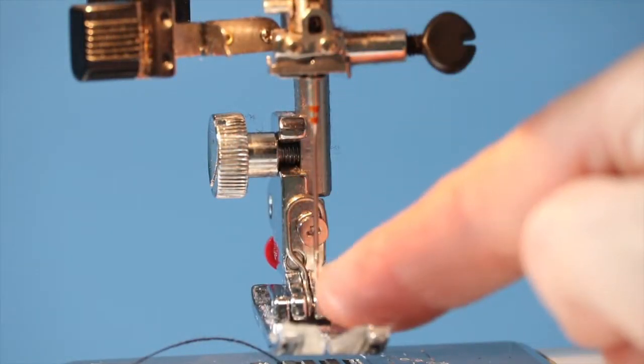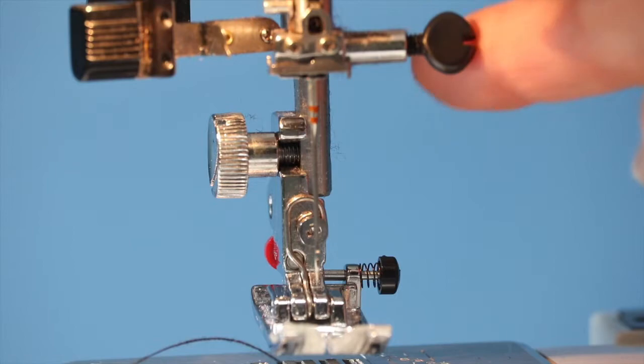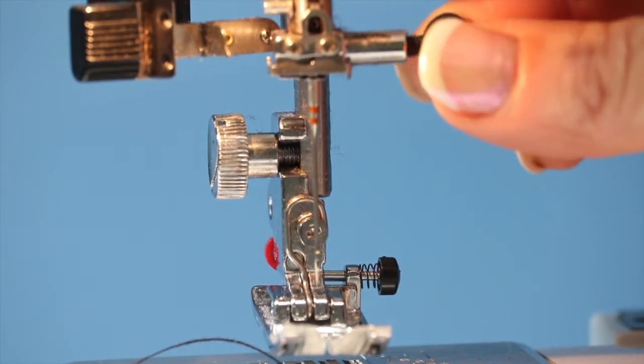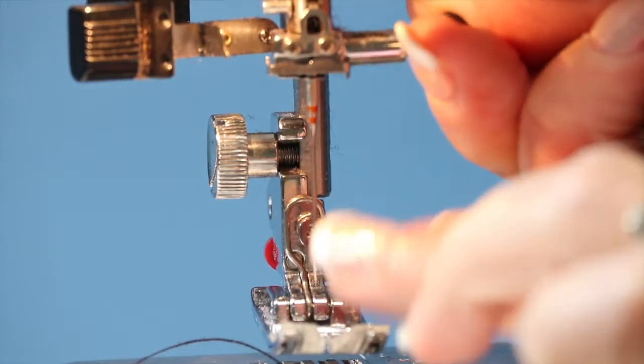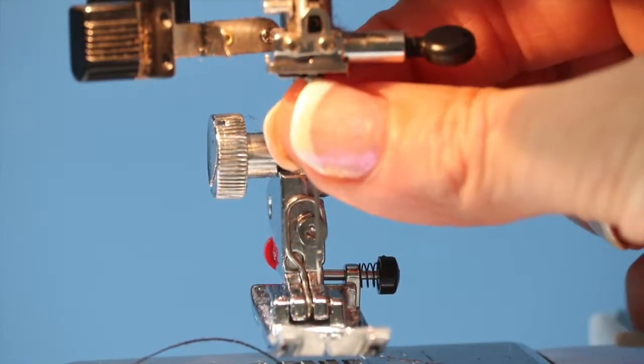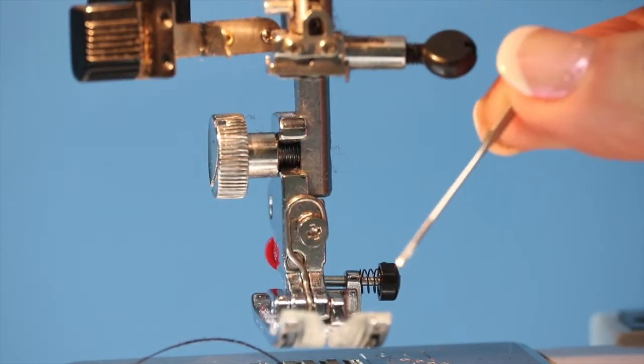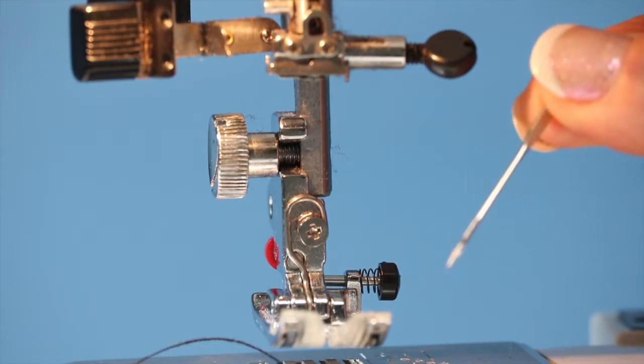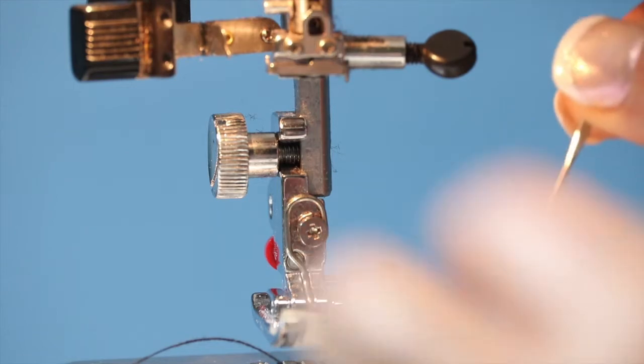Okay, so this is where the needle is held in, and this little screw here is called the needle crank, and my machine has a little screw that you can just unscrew, but many machines you need a little screwdriver to unscrew it, and when you unscrew it, it releases the needle. So what you do is you unscrew it, take the needle out, there's your needle, and then when you want another needle, obviously get a new needle to put in.